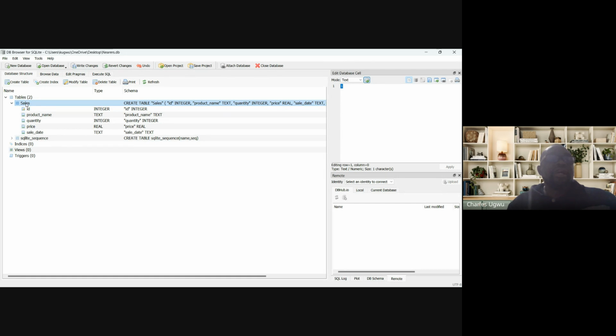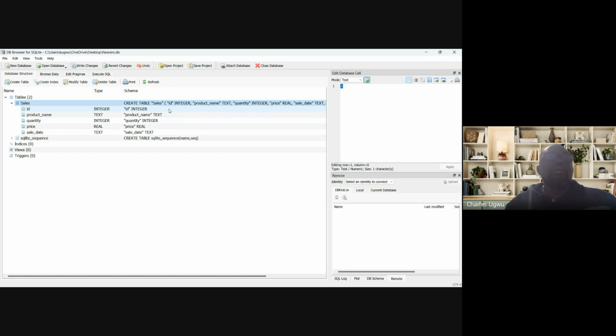If you click on this sales, it will give you the opportunity within the table to add a field. You see field. These are the fields. You click on the first field, you write ID. Once you write ID, you select integer and PK, IV, I think.